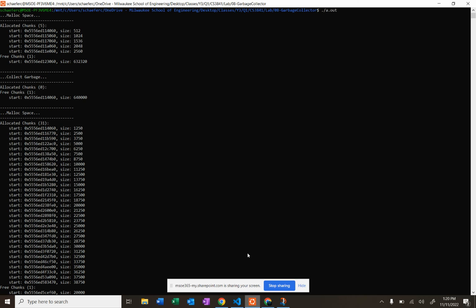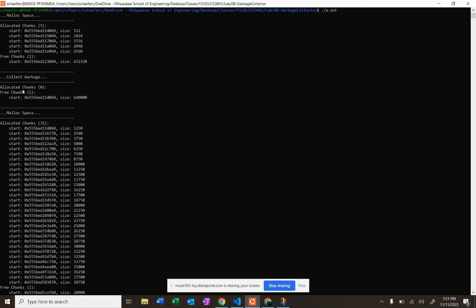So if we move over into our terminal here, like I was saying, we are going to allocate space for the 5 arrays or the 5 chunks, which it does here. It allocates 5 chunks, each with a different size, because we are doing I times a certain value. And then it decrements the size here. So we have one big free chunk, which is this size, and then all of the 5 allocated chunks that we allocated in that for loop.